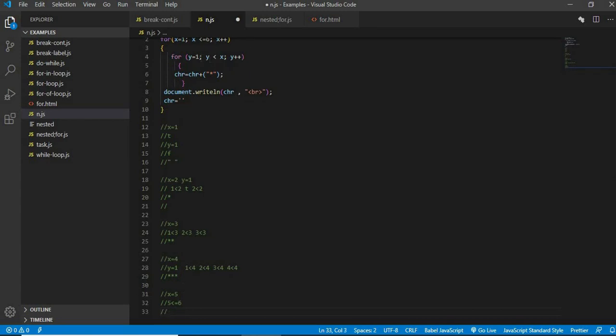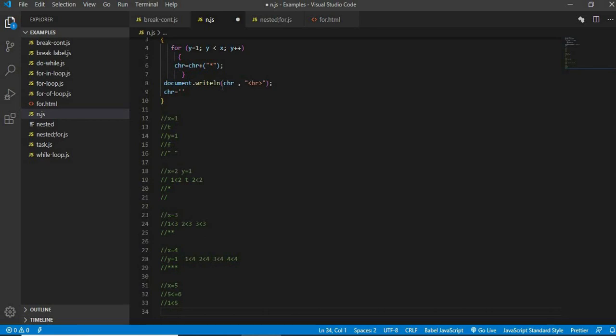Then what it did is, we go here. Let's start doing it from here. What will be the value of x? 5. My 5 is less than 6. So here what will my condition be? It will be true. So it comes down. It checked y. y has 1 and my y is less than what? The value x has, 5. Okay, so what it has done here is it has printed a star. Then again an increment is added in y. My 2 is less than 5. Condition has become true. The second star has been printed.